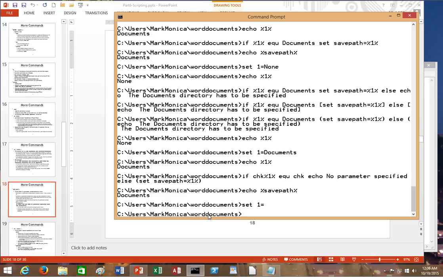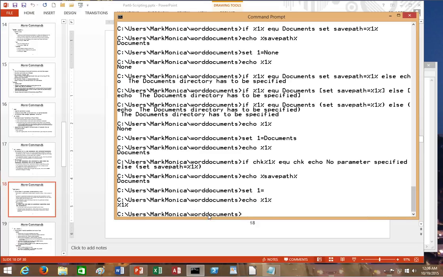So that should work. Find out. So if I just simply echo %1, it now just simply echoes back %1. Okay, it thinks 1 is not set at all. Give me a second, I want to double check.